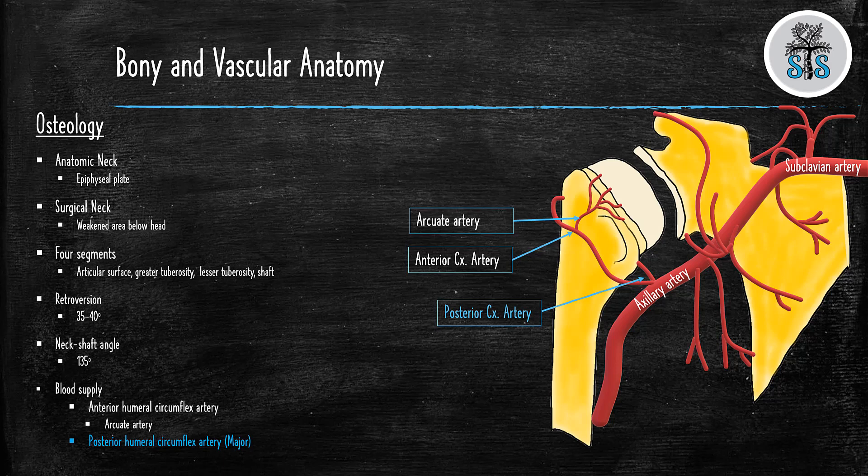And there's also a criteria that can predict our risk of humeral head ischemia, and this is called the Hertel criteria. If a proximal humerus fracture has less than 8 millimeters of calcar length attached to the articular surface, a disrupted medial hinge, and a humeral head angulation and or head split fracture, these all increase the risk of humeral head ischemia. And going from top to bottom is going to go from the greatest to the least predictor of humeral head ischemia, and if there's any combination of the patterns above, there's actually up to a 97% predicting rate of humeral head ischemia.